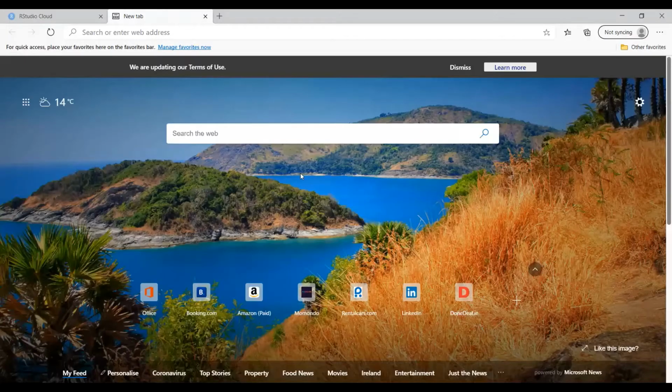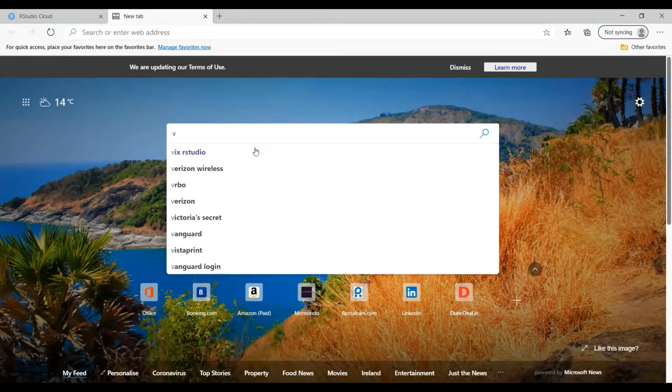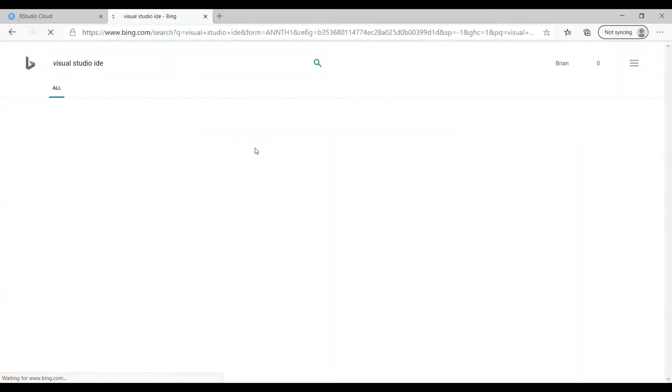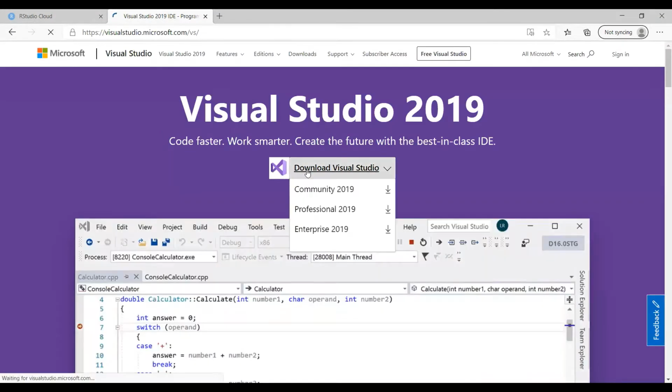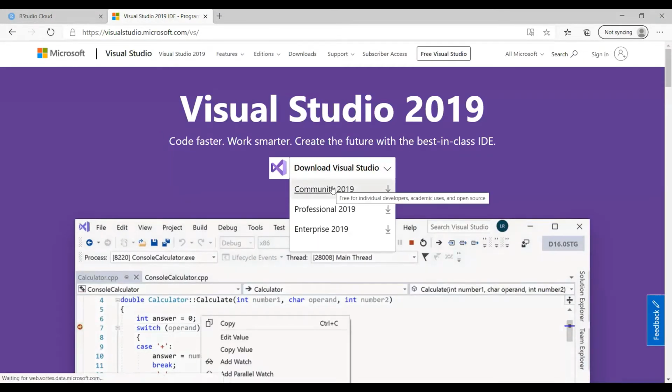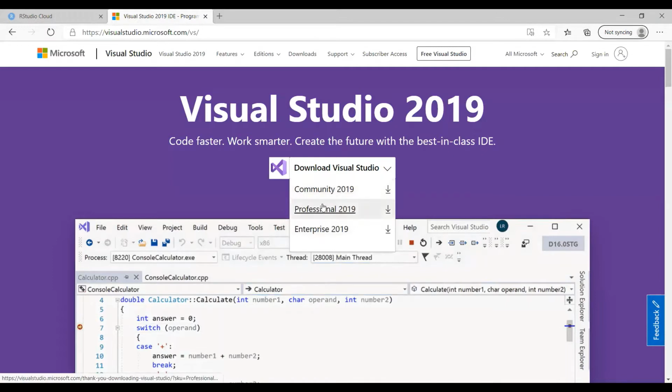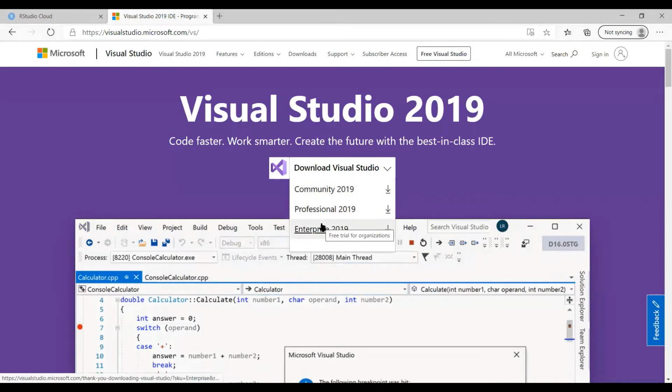Okay, so in this video, I'm going to take a look at how to download and install the Microsoft Visual Studio IDE. It will provide us with a few options, and typically the three are Community, Professional, and Enterprise.